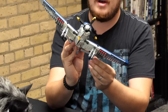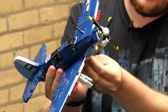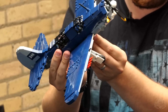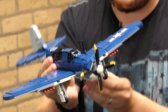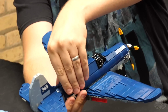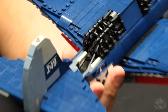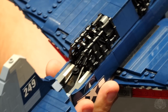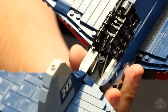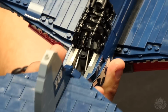We got the rockets on the bottom along with those printed dive flaps. There are opening bomb bay doors that I just broke because I'm really good at that. There's a bomb on the inside of it as well, and a spinning propeller. And another cool thing, it has two different versions. You've got a combat version and a version flying with just a passenger in the back. I don't really know what they would be called designation wise. You can check out the designer's desk for a closer look at that.